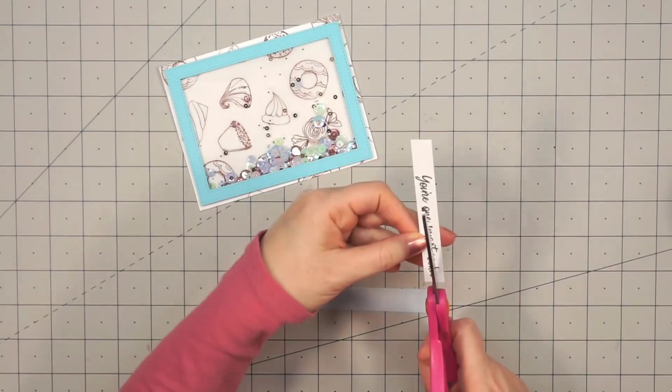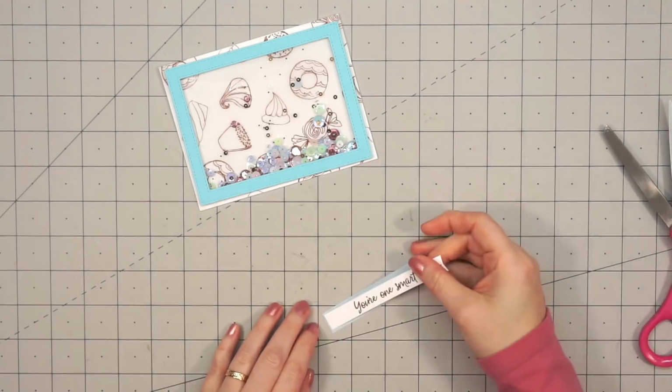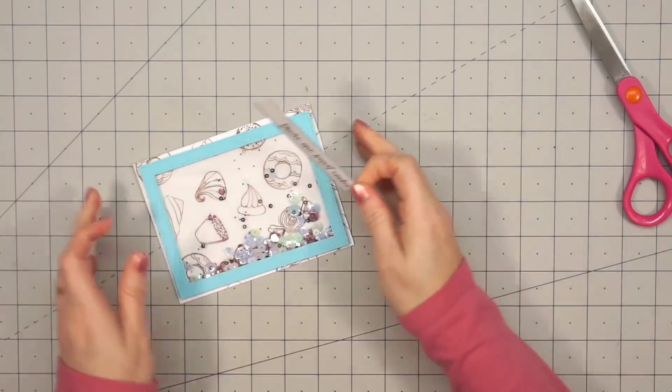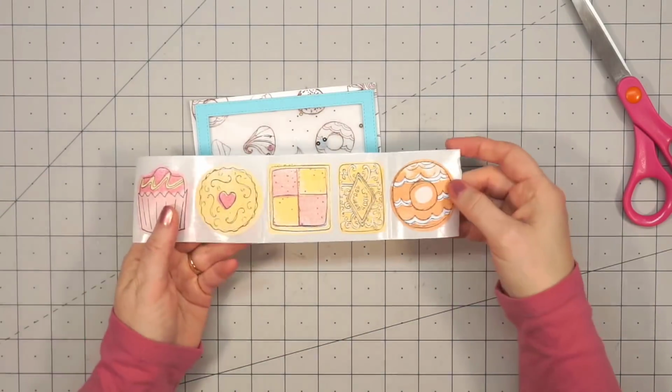It would rip the card. So I decided I'm just going to keep going. I went and stamped the sentiment, "You're one smart cookie." I'm going to layer this in some. This is actually some of the tone-on-tone pattern paper. Just going to attach that right onto that acetate.